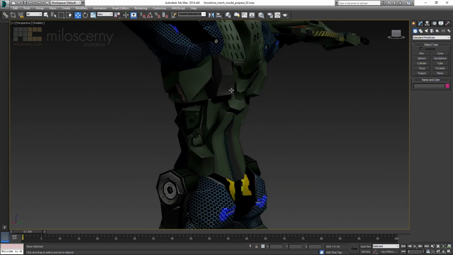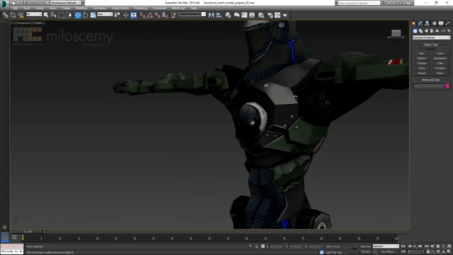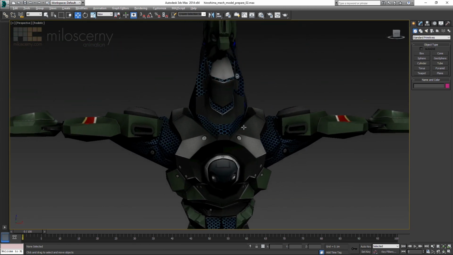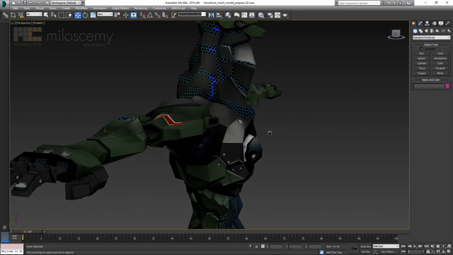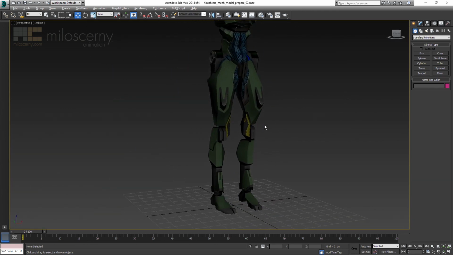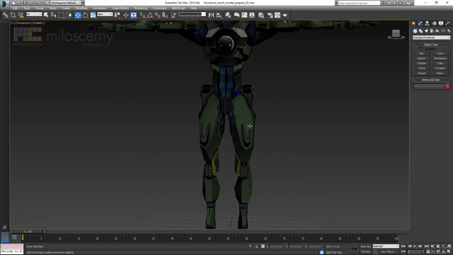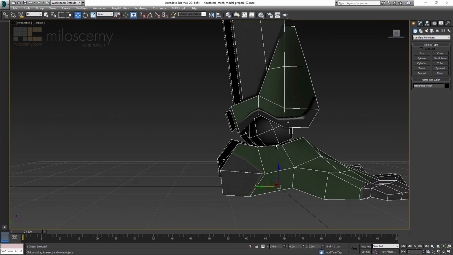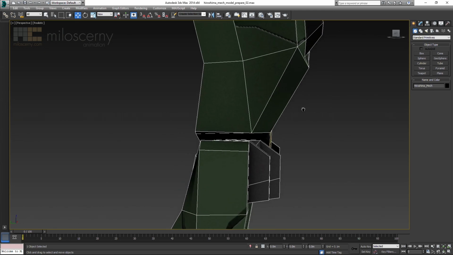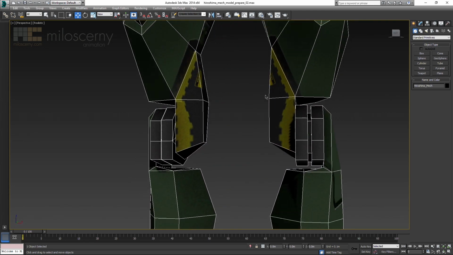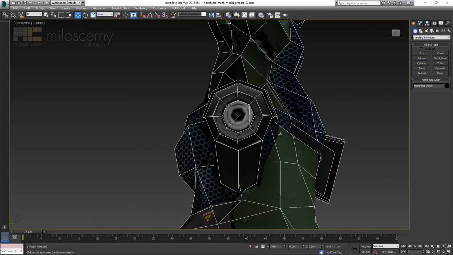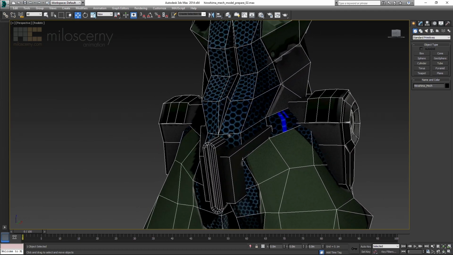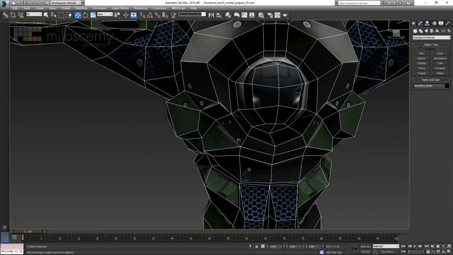You can see that the most problematic parts that are going to be deformed the most are done with this blue fiber texture, suggesting it is a soft surface, not a hard one like the rest of the green and black parts. Mesh flow is also important, but it is quite impossible to check every single polygon before starting. Usually you will find flaws, if there are any, during skinning. Because, well, that's the part where you pay attention to every single vertex basically.